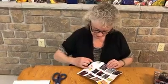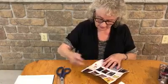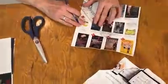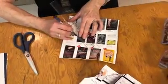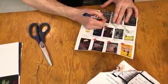And what you do, you can see here, this line, and if it makes it easier for you to draw it, you put an X there. You can use your ruler if you want. You can freehand it if you're good. You draw a line like that, and a line like this.